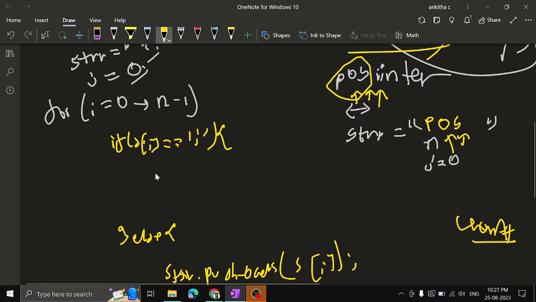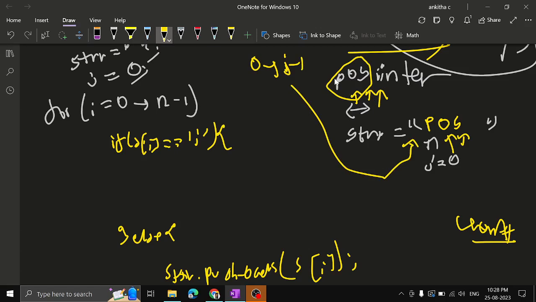So for that, we have to find the length of the POS. So length of the POS from 0 till what index we have POS. That is nothing but j minus 1. This POS we have to look into the resultant string, not the existing string. Okay, why? I'll tell you later. Resultant string we have to see POS. So j will be pointing to the next model 0, 1, 2, 3. So j will be equal to 3 actually, and I also will be equal to 3 till j minus 1. So 0 to j minus 1, we have to reverse the string POS.